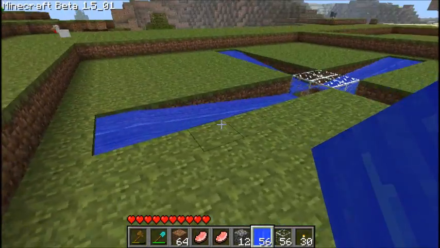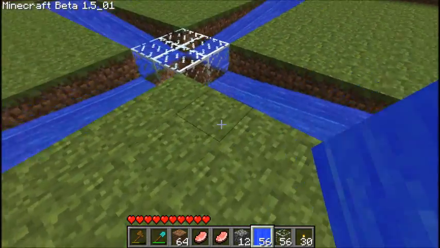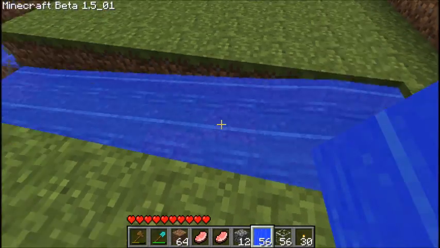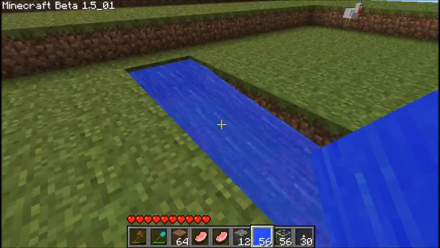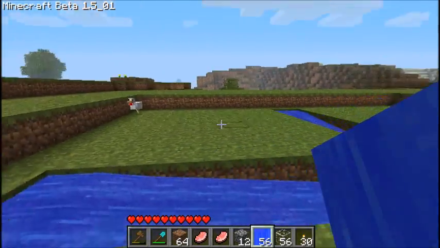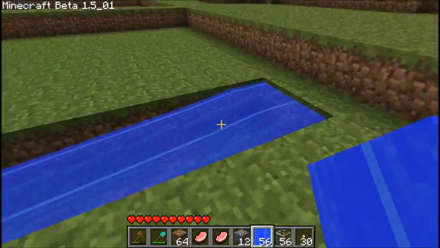Also, you only want to make the trench 1 deep because animals are more willing, by their code, to jump into a 1 deep ditch, no matter what's in there, compared to jumping into 2 or more. Their code seems to make them try and avoid that so they don't get hurt or fall or anything. It's kind of smart, but it's annoying in mob traps. So you only need 1 deep.